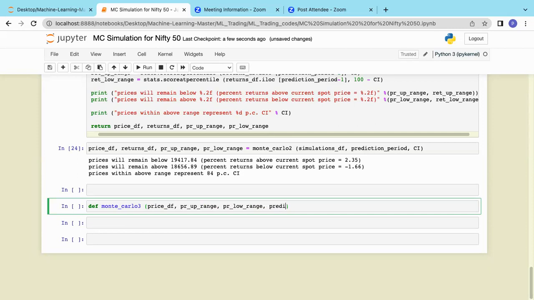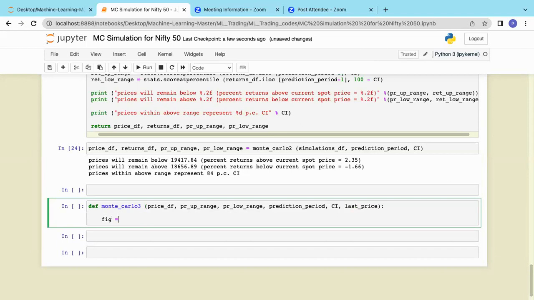We will use the prediction period. We will use the confidence interval and the last price. Last price before we began the simulation, which is the current spot price.